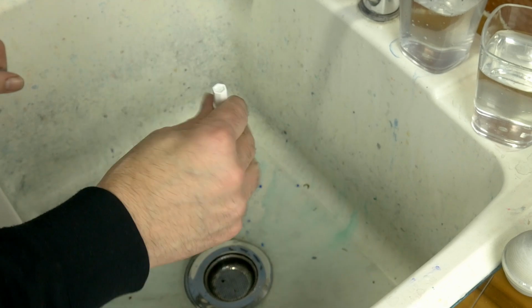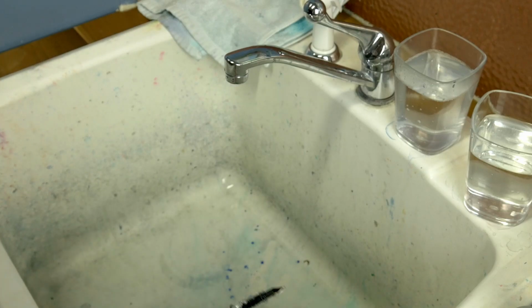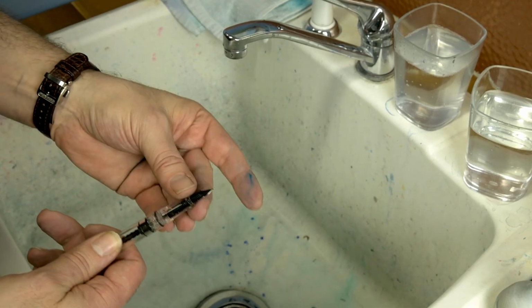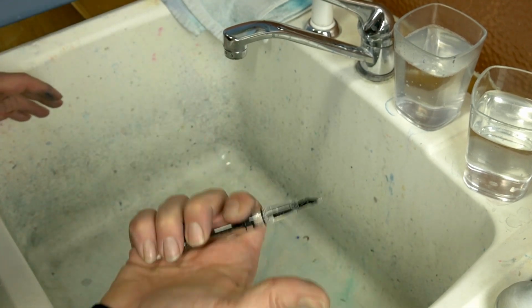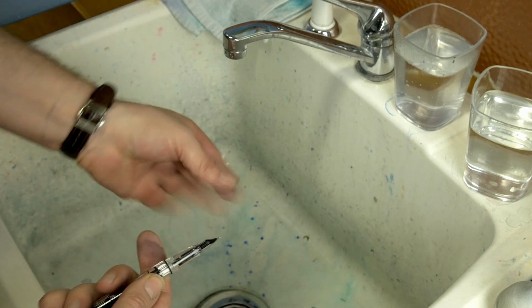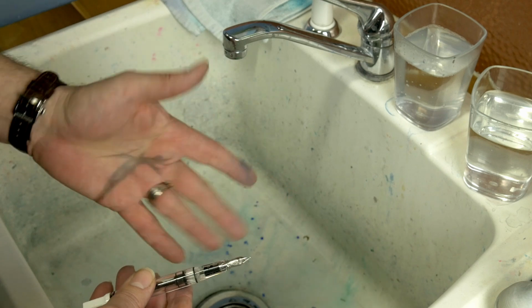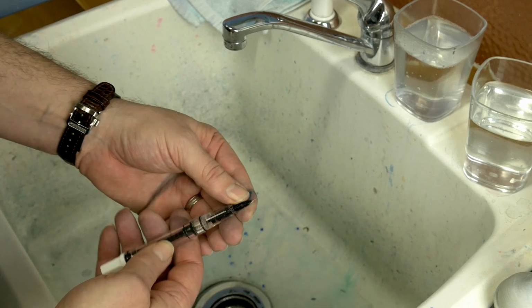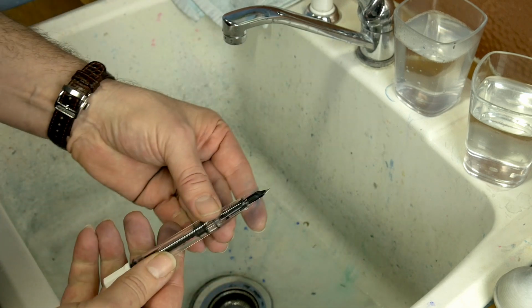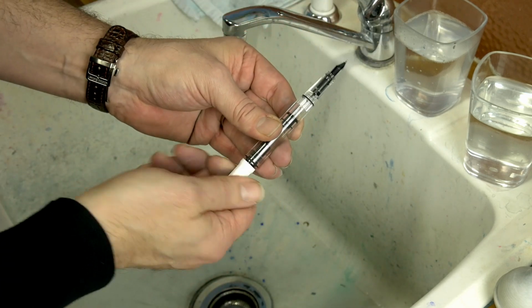You can kind of give it a little bit of a shake too. On piston fillers too, you also want to make sure you're trying to get out as much ink as possible. A lot of pens, what I do is I like to grab the pen firmly in my hand and shake it to get any ink or water out, especially if I want to ink it up right away and I don't want to wait for it to dry. Just grab it real firm and give it a downward flick, and that'll get a lot of the water out. So that one turned out pretty good.